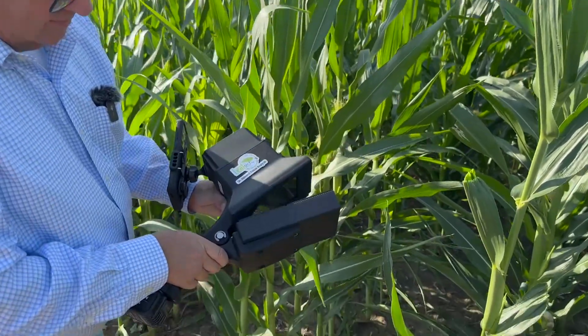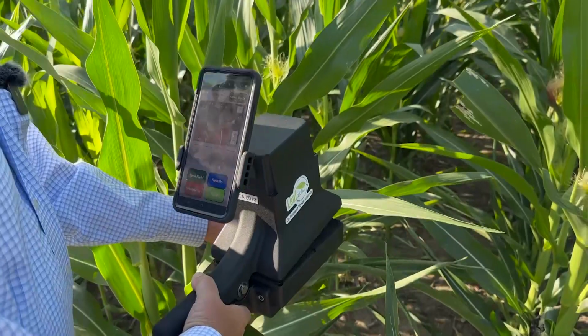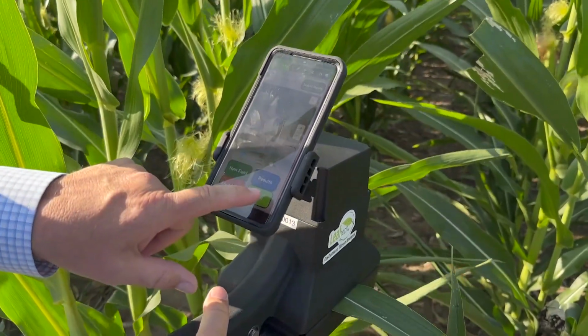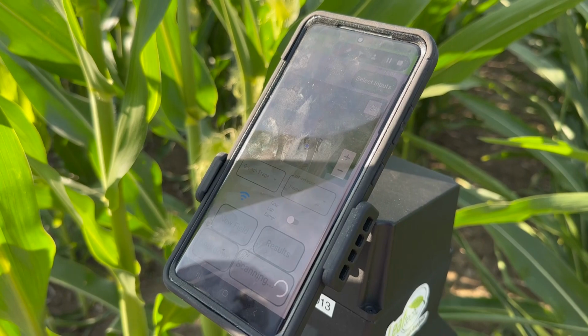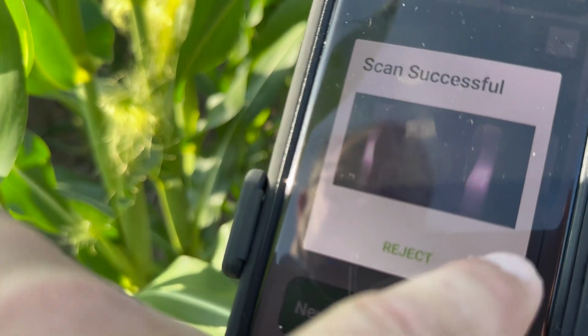So Mike, I noticed when I used the machine, one thing I was kind of interested about, I could go up and down a corn plant or a cotton plant, whatever I wanted with this, and take multiple scans, but how long does it take to get the data back after it's processed? Well, it's very quick. It only takes about 20 seconds to get the scan, and then in 3 to 5 minutes, you're getting the data back right in the field that you can take action on.